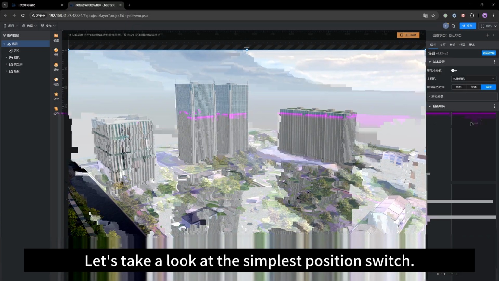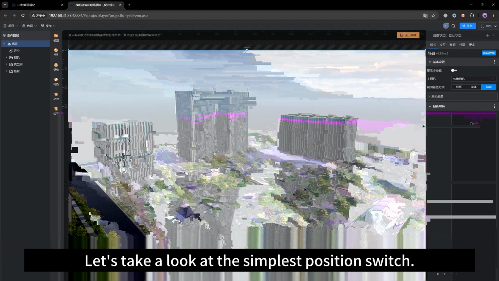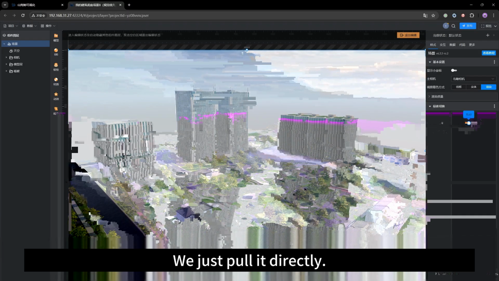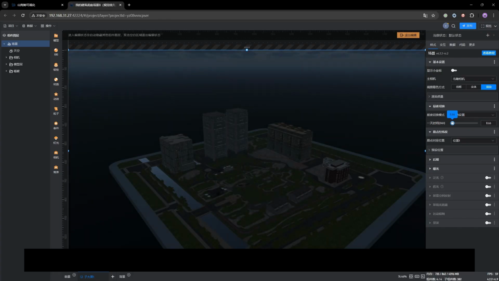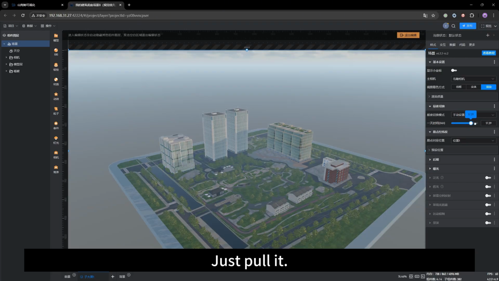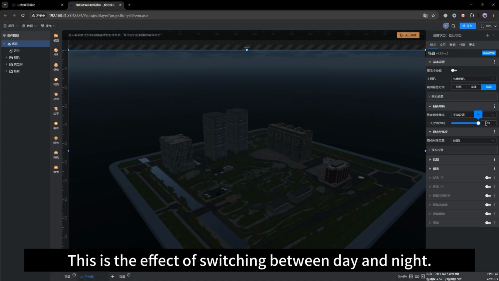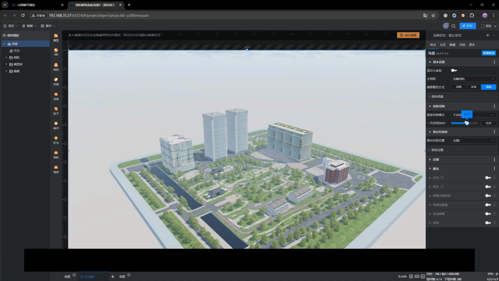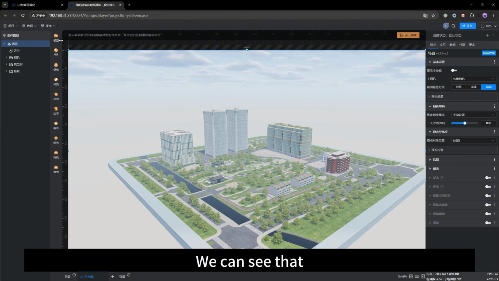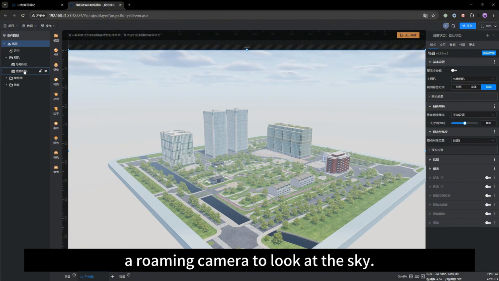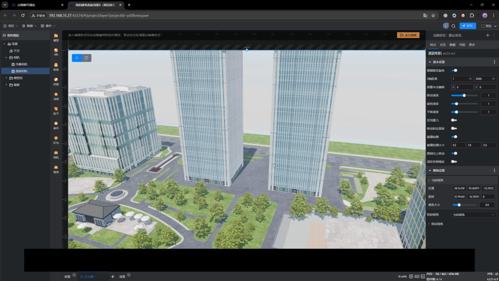Let's take a look at the simplest position switch. We just pull it directly. Just pull it. This is the effect of switching between day and night. We usually choose a roaming camera to look at the sky.